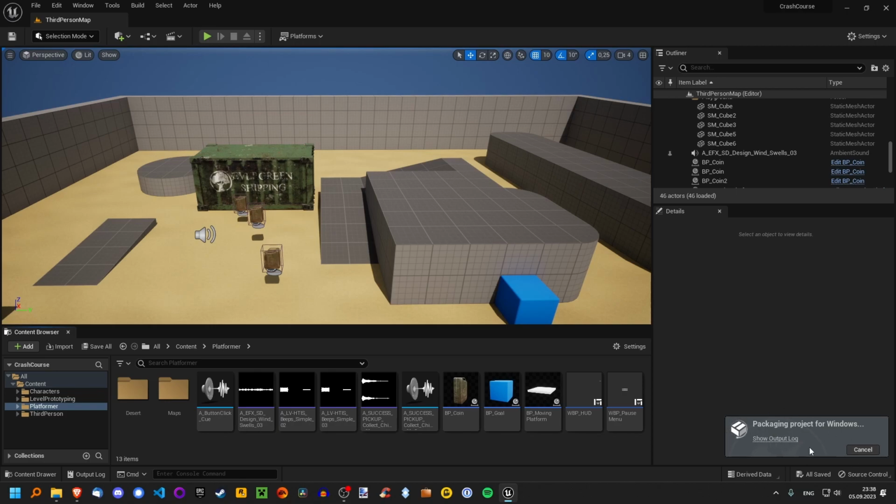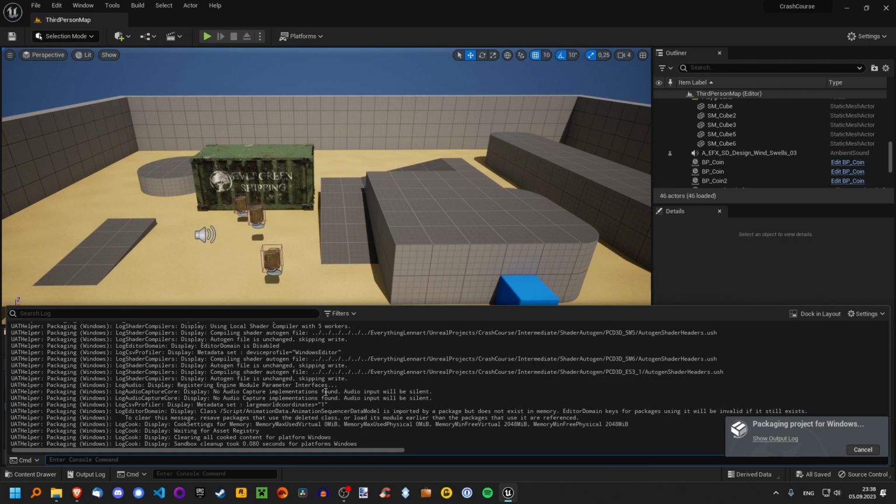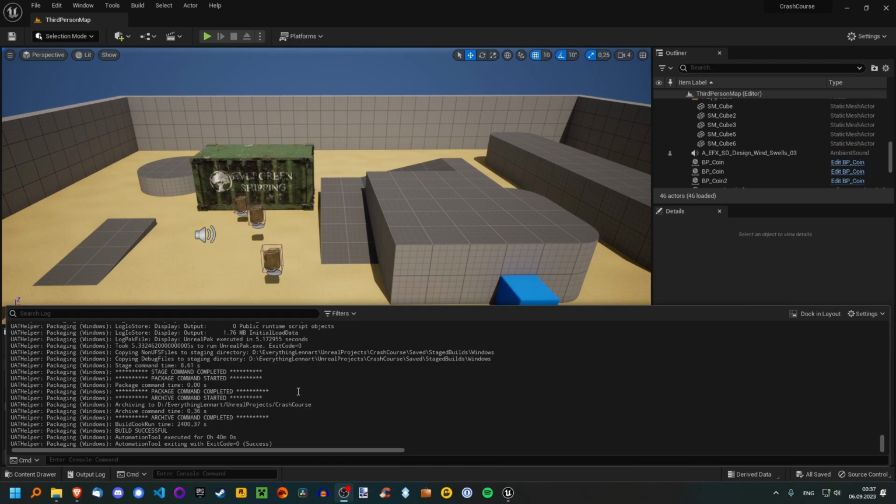You will hear a little sound, and you can click Show Output Log, and the first time you package something, it takes a long while, so don't worry if it takes like 30 minutes. That is normal the first time around, because there's a bunch of stuff that needs to be done. So I'm just gonna wait for this to package, hope it doesn't take too long for me, and I'll see you when it's done. Alright, I'm back.